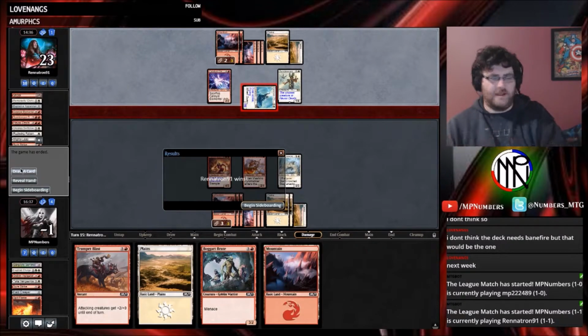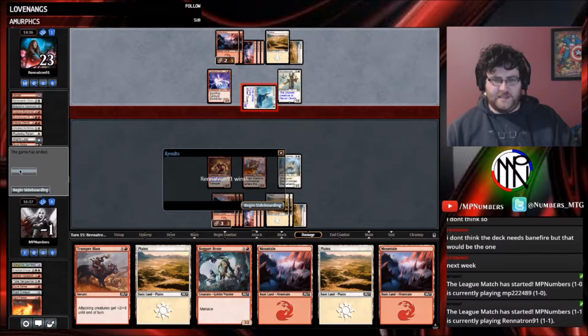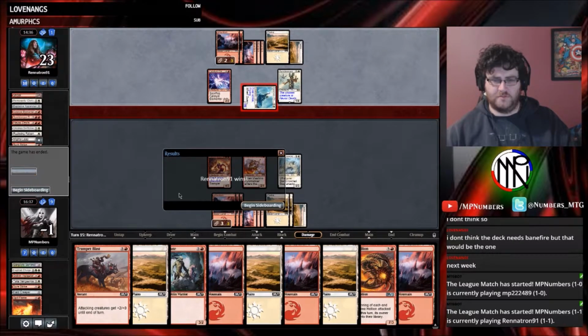Right. We were both drawing land, and it was just, yeah. He drew the Mighty Leap before I drew something good.